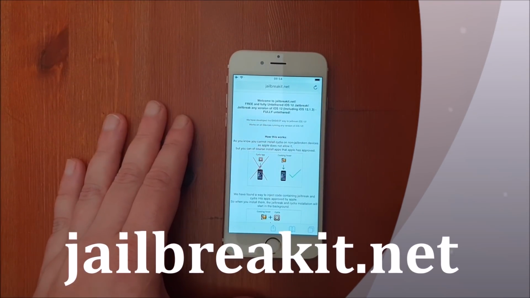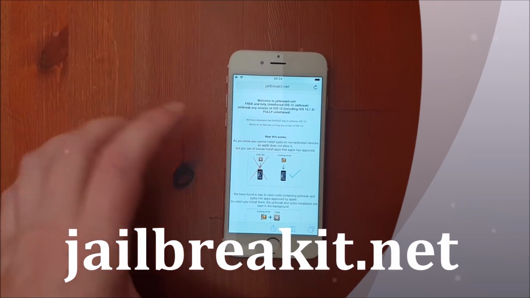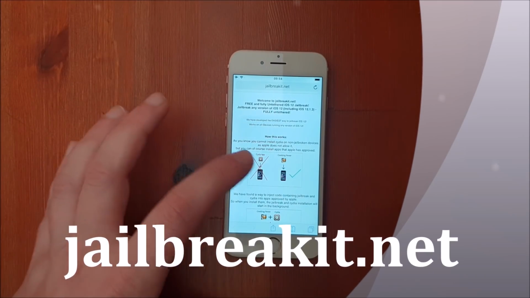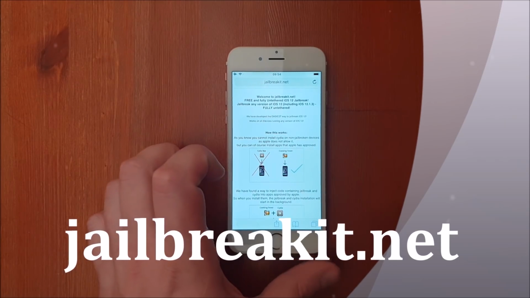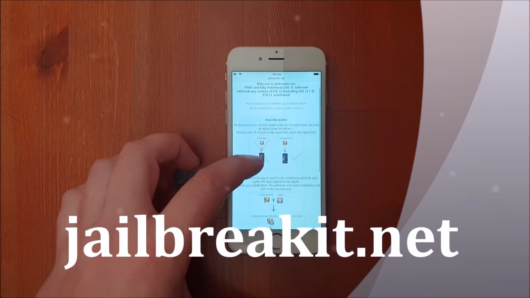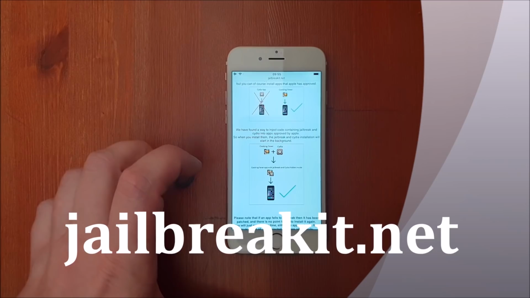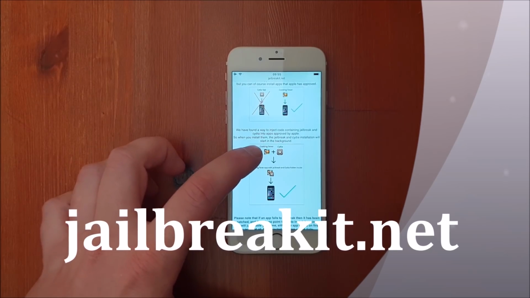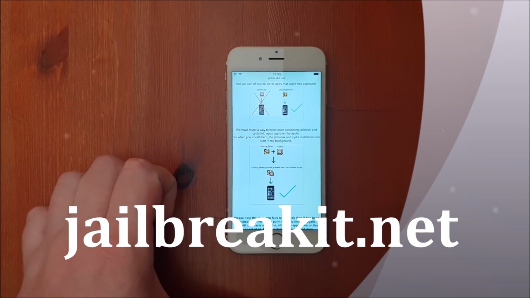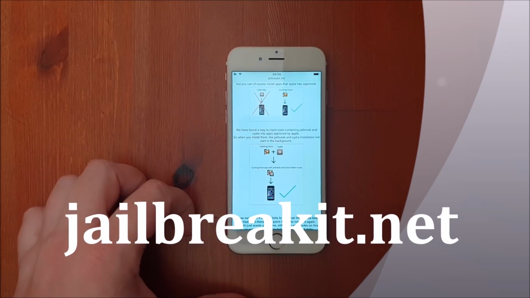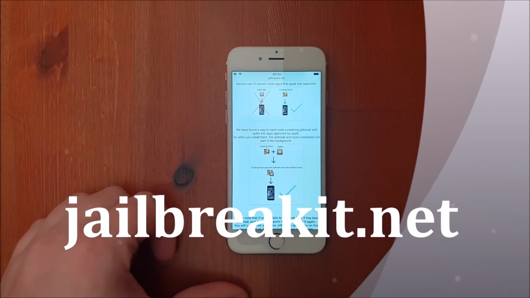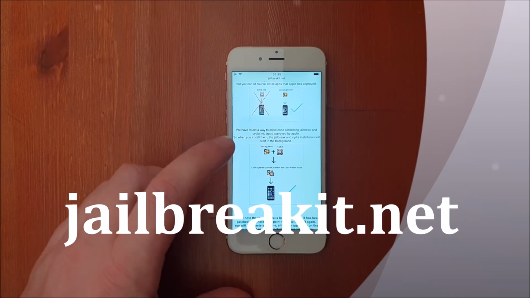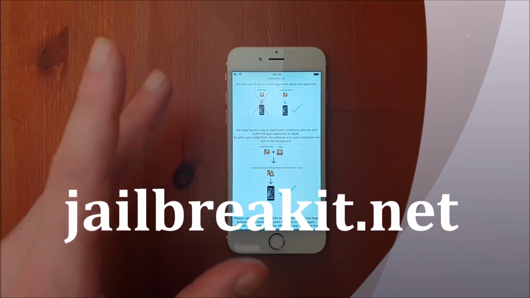Now, here they will tell you how it works, and they will tell you that you can't install Cydia because it's an app that Apple has not approved. So they have simply hidden the jailbreak in Cydia inside of an app that has been approved by Apple. So you can install this app. And then when you start this app, then the jailbreak in Cydia will be installed in the background. You can read this for yourself.